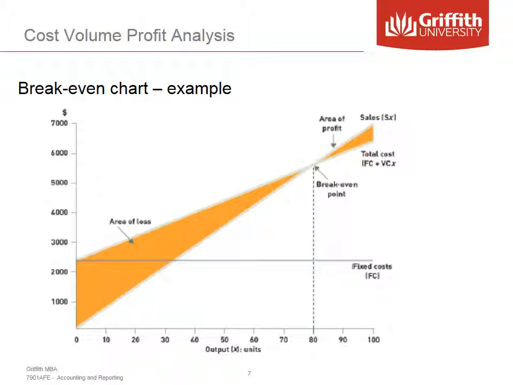Now, where the dotted line picks up the point where the two cross is the break-even point at 80 units, or if we run our eye across to the left, that's about $5,400. The area of loss is the orange bit to the left of the dotted line, and the point of the loss is that the costs are greater than the sales revenues. To the right of the dotted line, we can see that the costs are less than the sales revenue, and so you can see that as the volume increases, the amount of profit increases correspondingly. Remember that you have to cover the fixed costs only once. So once they're covered, every contribution margin that you make goes straight to the bottom line as profit.